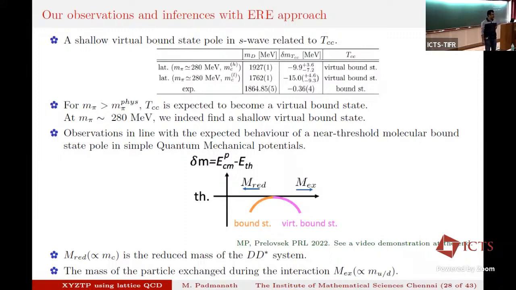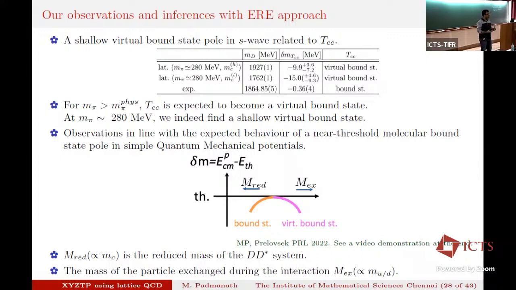But you're saying that both can describe your data? You see, I don't want to. The thing is, it is a wrong concept to associate one picture to a particle. This is what I feel. A particle or a feature that you observe in the experiment can be a result of different pictures. It can have different strengths of components in it, like a linear combination. Typically, shallow bound states are more related to molecular bound states. This is what I feel.